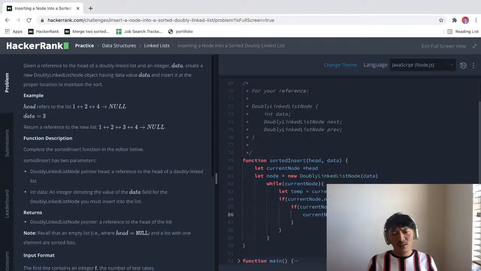I don't know if this will work or not, but I'm pretty sure. So current node, previous node will be the... no. Current previous will be node, right?